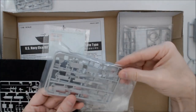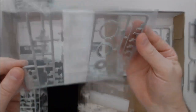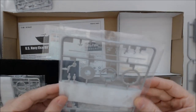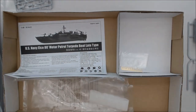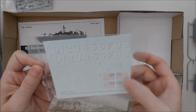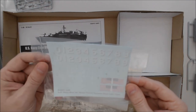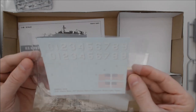The remainder of the sprues are copies of a lot of those, and then there are ones with more detail parts — I think like the rings that the crew go in when they fire off some of the weapons. I like how they protected a lot of these with the styrofoam. The last bits beyond the plastic are the decal sheet, which basically just has the flags.